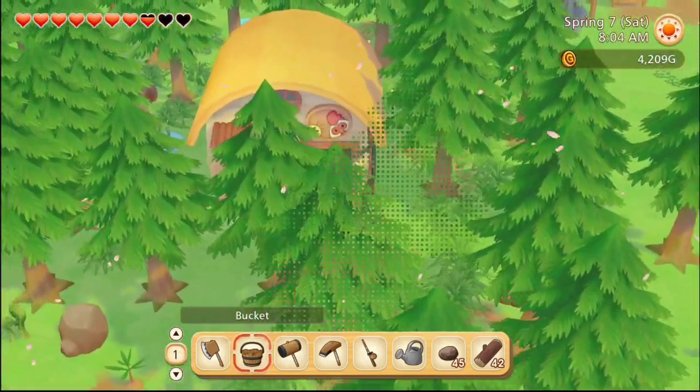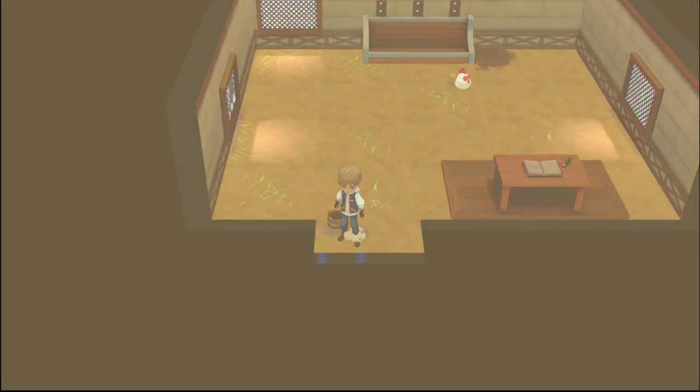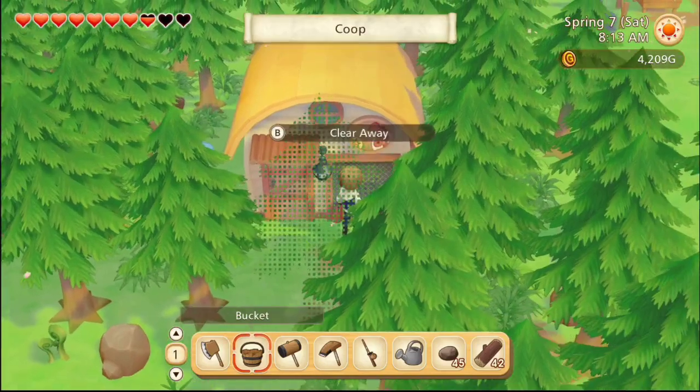Okay, so let's enter right here. We'll see how you're doing. Give you a pet. We have no food for you still. But we can ring the bell and let you outside, and I think you'll eat some wild grass. So where is the bell? There it is.